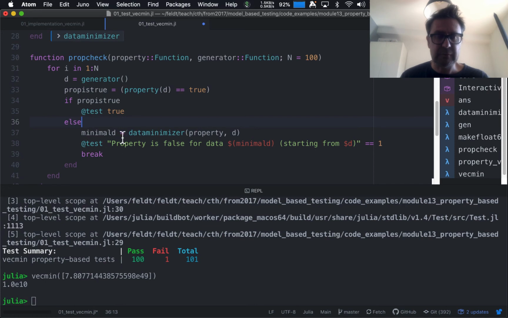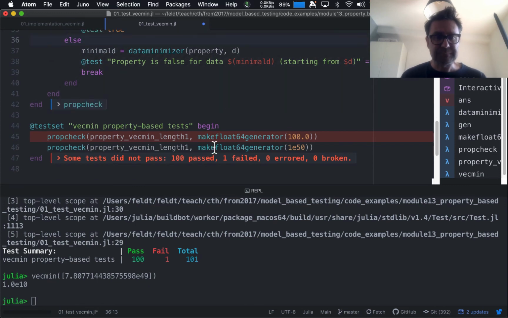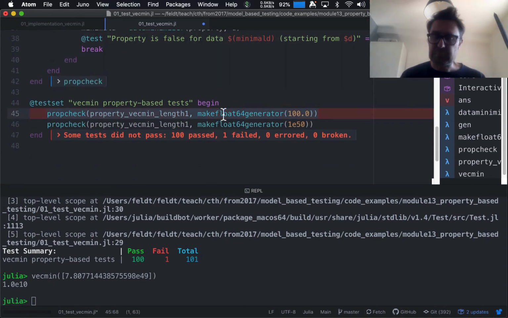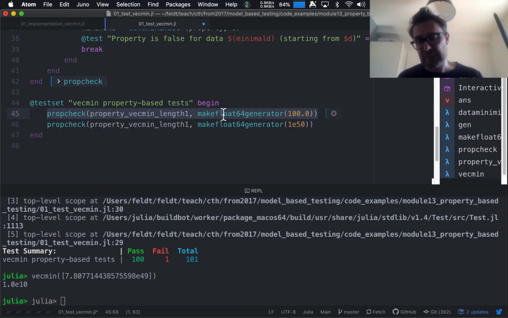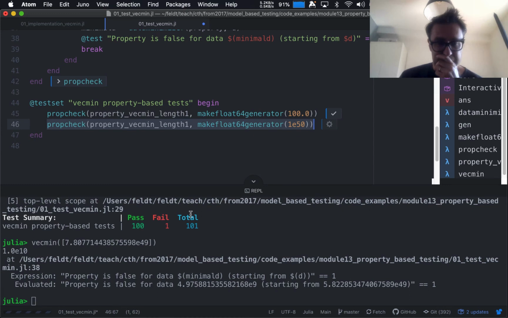So yes, and we return the minimal D, and then that's what we report them both. I think we compile them. So if we run the first property check on up to 100, we didn't find any problems, so we should still get 100 there. And then when we run this, something interesting should happen.